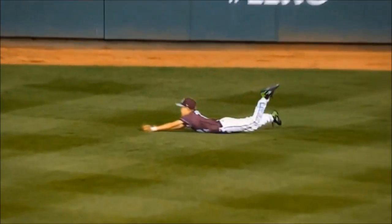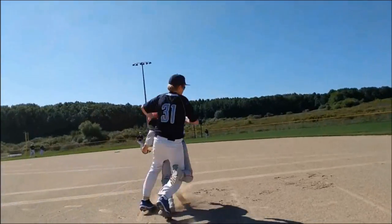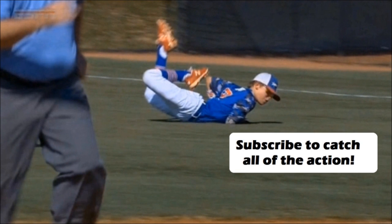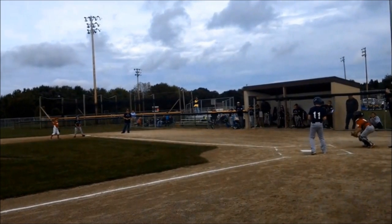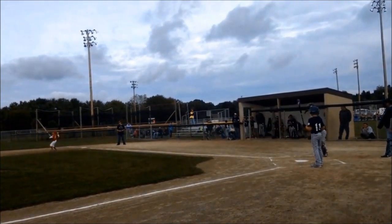The next four videos will deal with baseball trick plays, not including the hidden ball trick. There isn't a lot of room within the rules of baseball to allow for trick plays, so I'll be using a wide definition of the term trick. This first video will focus on two tricks the defense can use against a runner on second base.